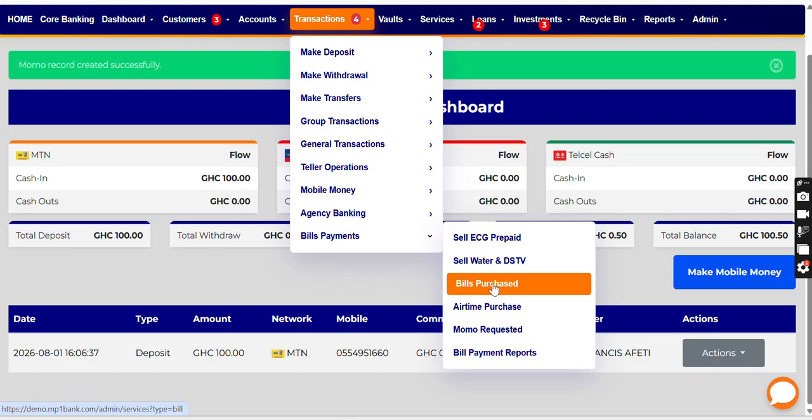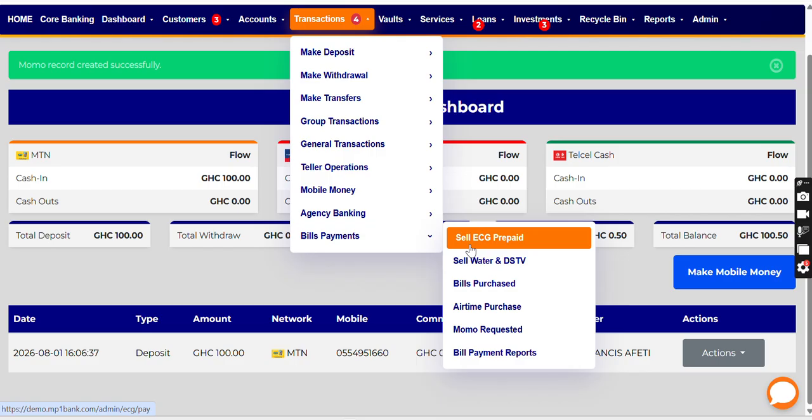Please come again, sir. A question. Supposing somebody wants to use the system as a mobile money vendor, the person has to go through the interbank transfer. There is a difference between a money vendor and an interbank transaction.